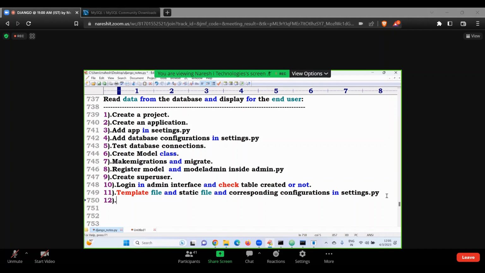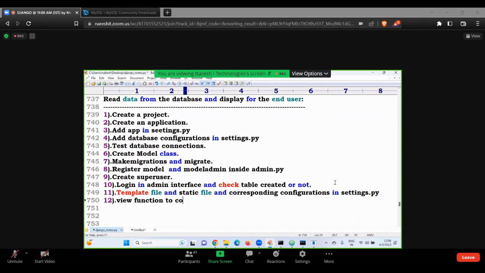Next, what to do? You read the data and send it to the template. Who will do the middle part? The view. Who will send the template to the end user? The view, rendering the test app.html file. So we have to write the complete logic: reading data. How to display data, we already know: dictionary, send it to the table. Previously we did this when showing the movies information. Same process. The last step is we have to create a view function. If you know this one, your project is over.